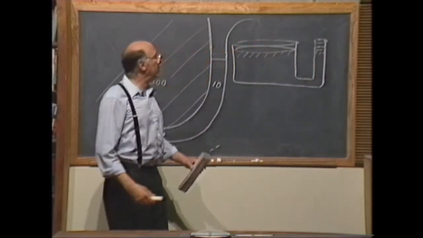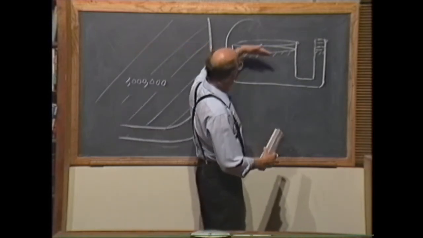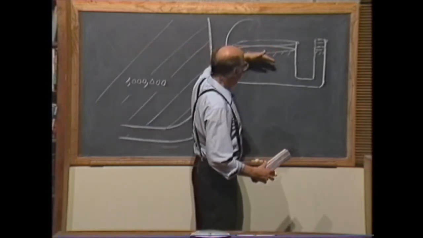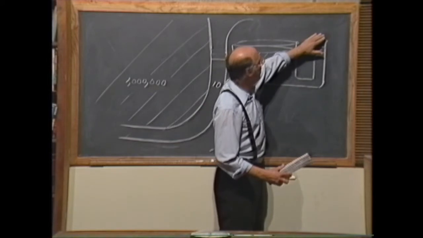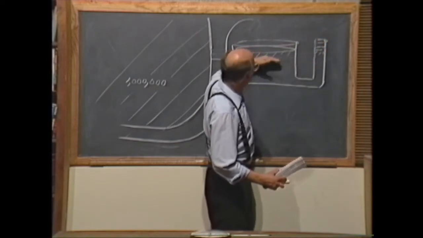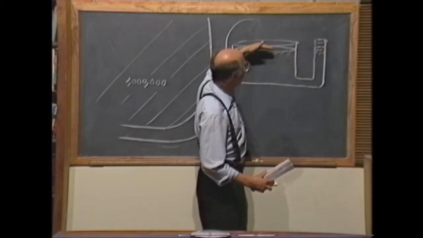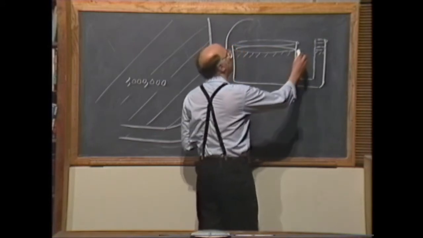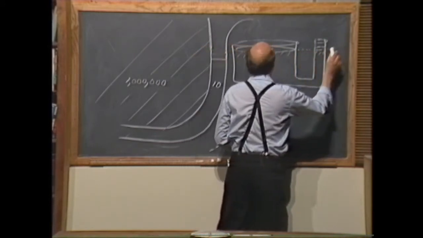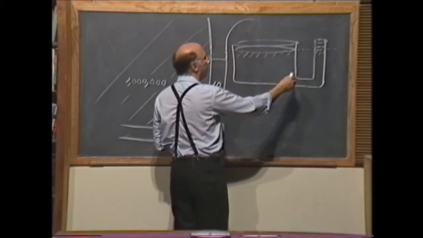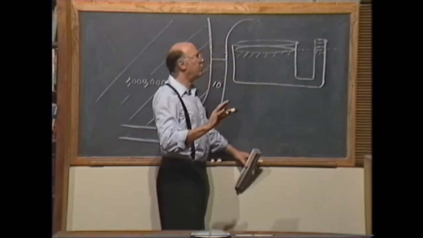And we also know that these things balance each other because if this comes down a little bit, this is going to come up a little bit. And if this comes down a little bit, the level over here is going to come down a little bit. And of course, things will be hunky-dory when they're at the same level. When it just balances, everything will be fine. We know this is true.